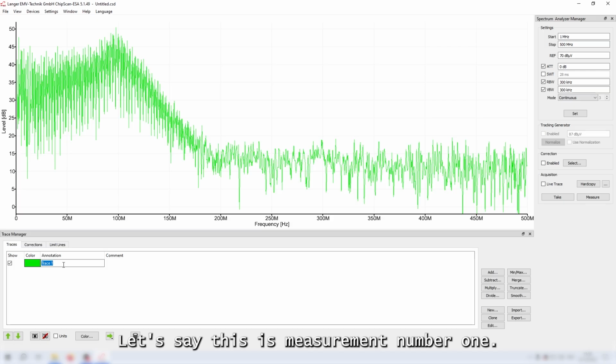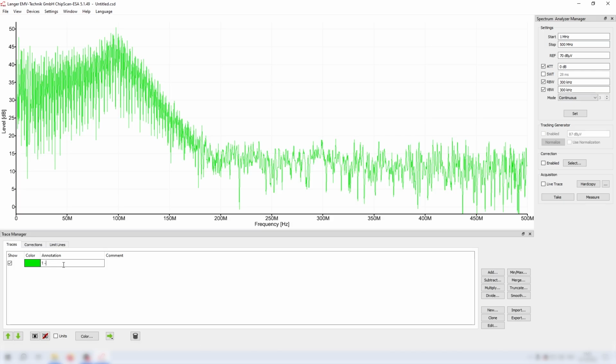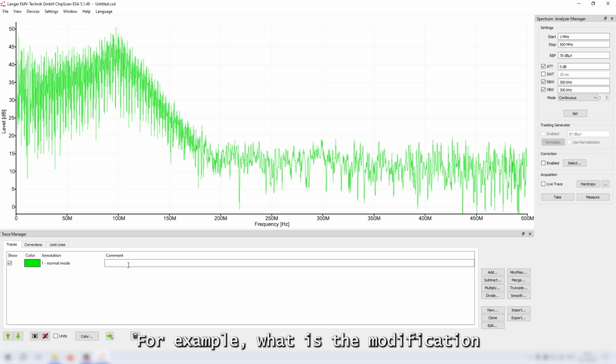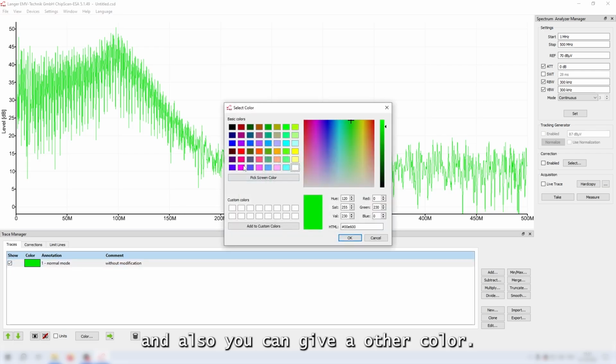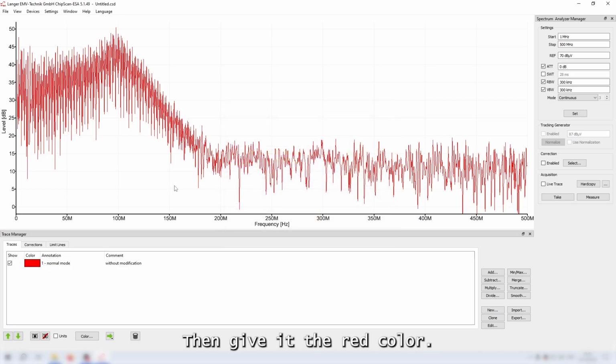Let's say this is measurement number 1, and this is our normal mode, for example. You can give some comments, for example, what the modification is, without modification, let's say. And you can also give it another color. If you say, okay, this is my first measurement, then give it the red color.